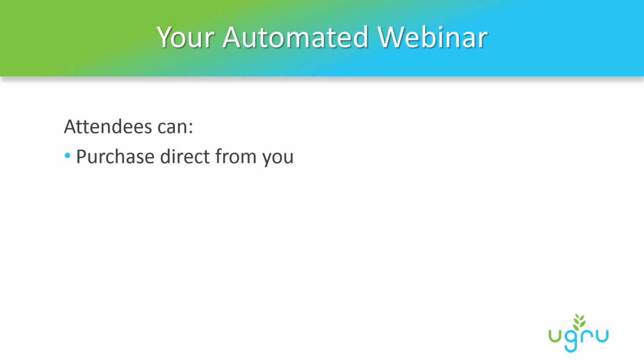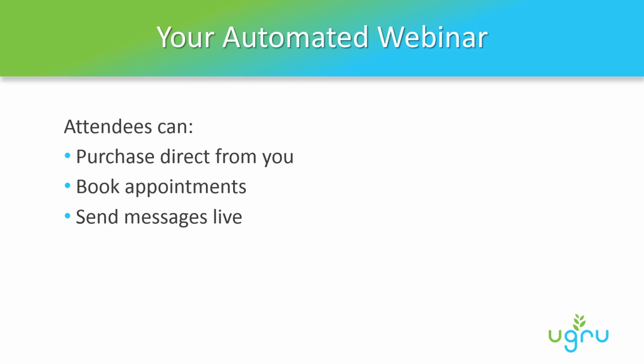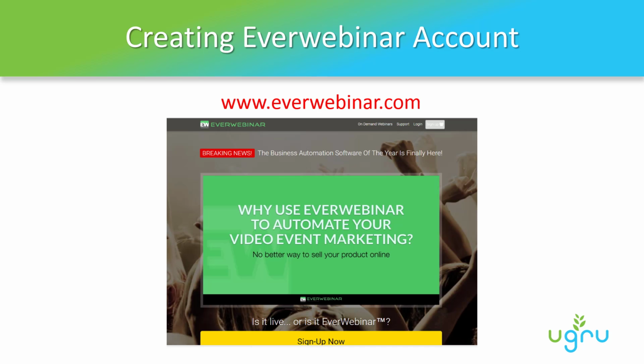Attendees can purchase directly from you, they can book appointments with you, and even send you messages while they're watching. Imagine you could have 5 webinars running at the same time and you aren't spending any extra time sending invites to the webinar 2 to 3 weeks in advance, worrying about your attendance ratio, and even technical issues.